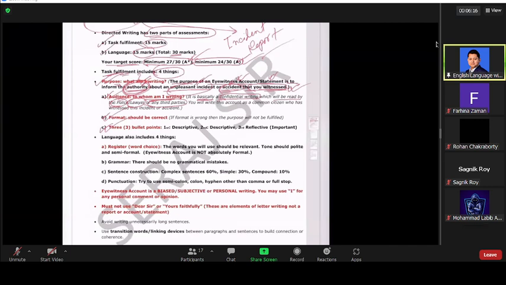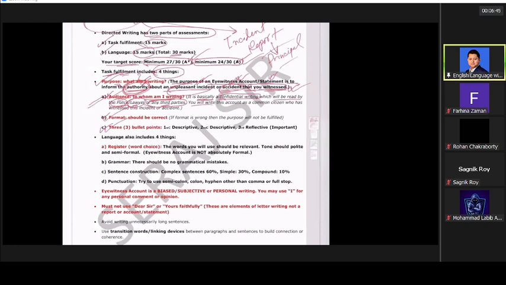Now, what is the difference? The difference is the way of writing. The difference is the format. And also the difference is the audience. Incident report writing, we did it only to the principal. Remember, incident report, we only do to the principal. And eyewitness account, we do to the police, lawyer, or any other third parties, not principal. Remember that. Okay. So I hope you have understood.